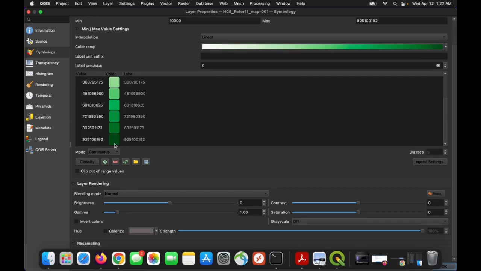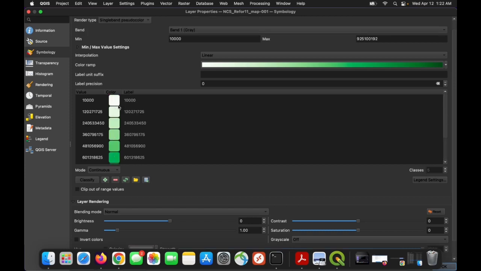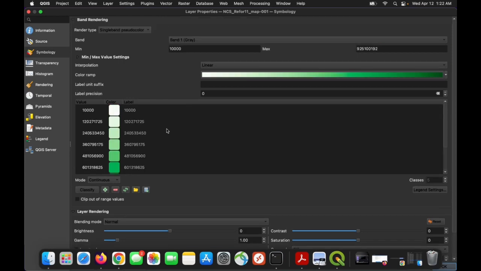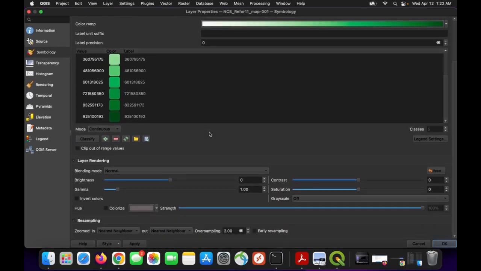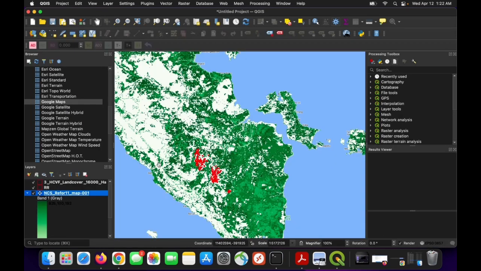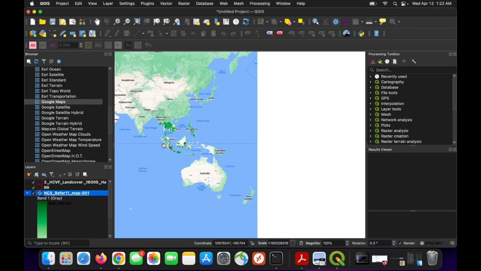So if the potential is high, then it'll be dark green. Potential is low, it'll be white, right? So I'm comfortable with that. So if that is in, I will say okay, and it'll change color to resemble that, which is great.